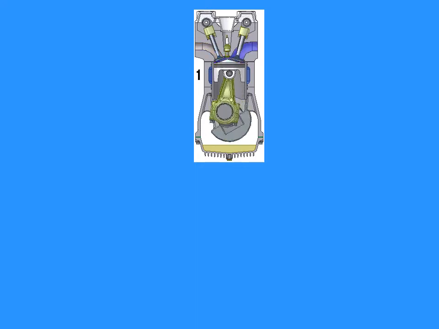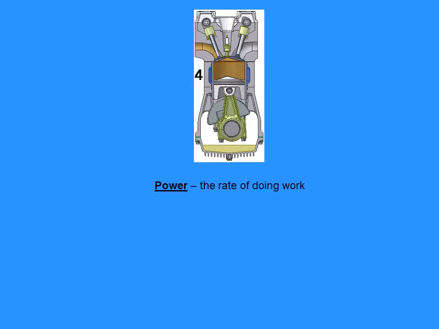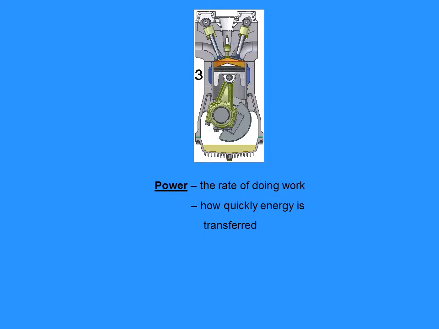Right? How quickly they can transfer energy maybe from chemical potential energy into kinetic energy, as with an internal combustion engine. That quantity is what we defined last year as power. Right? Power is the rate of doing work. And remember here, work is a loaded term. Work is the transfer of energy into or out of a system by means of an external force. So we're talking about how quickly we are transferring energy from one thing to the other.